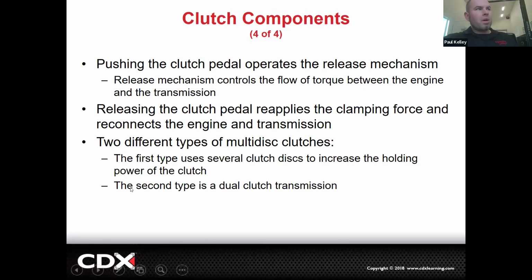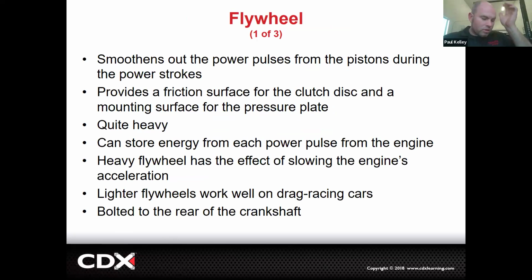The whole purpose of that pedal and the linkage and all that is just to disconnect the clutch. It's a releasing mechanism, right? Releasing the clutch pedal applies the clamping force and reconnects the engine and transmission. That's clutch apply. And then there could be different types. We could be talking about that regular clutch pedal, or we could be talking about the dual clutch. And the dual clutch, remember, is not so much an A3 concept, maybe just a bit. Okay, now what's the flywheel do?